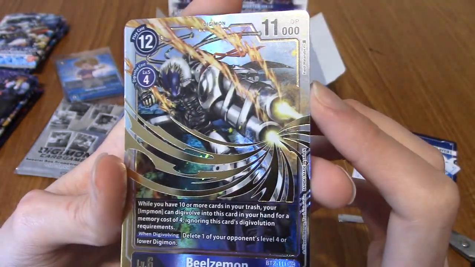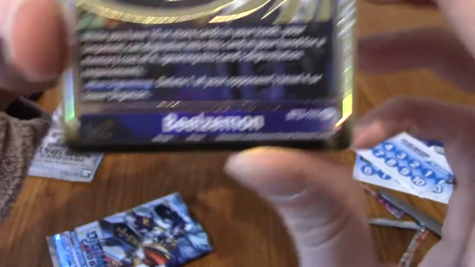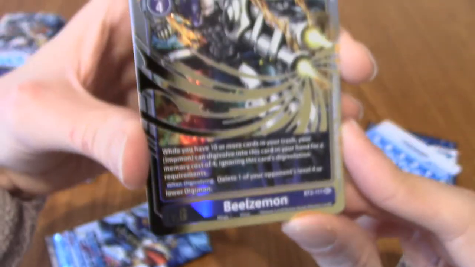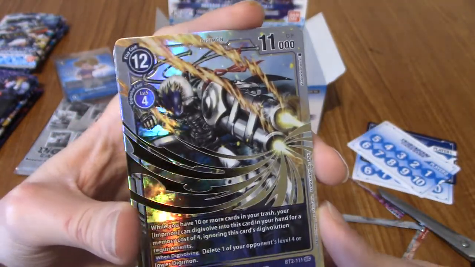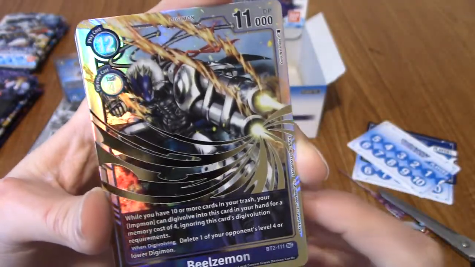Yo. This is like gold and stuff as well. So is this like an alternate holo as well? No, this is a secret rare. I've just pulled a secret rare. Holy shit. Okay, I'm going to sleeve this in a minute, but we have just pulled a secret rare. Ooh, okay, there's 4 in the set, I believe. Let me just double check. 3 in the set. There's 3 secret rares, and we managed to pull one.